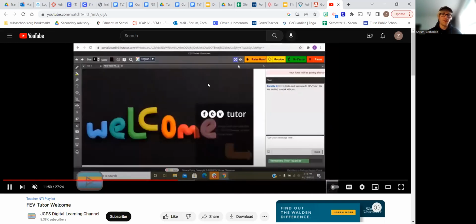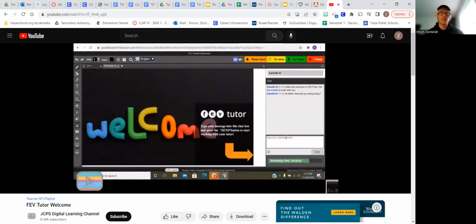And then you're brought here. You have a little chat with your tutor, and then the tools on the left-hand side. You can also raise your hand if you have a question. You can tell them, hey, I need you to go slower over the material, or you can tell them to go faster. Like, I actually understand this part. You can move on to the next phase, and then you can ask them to pause.